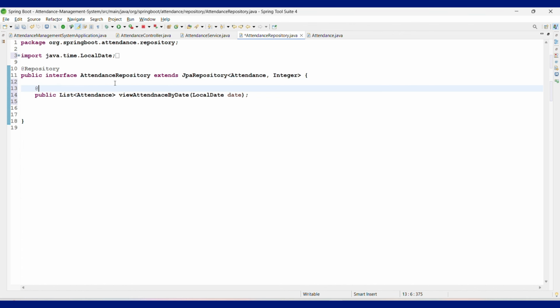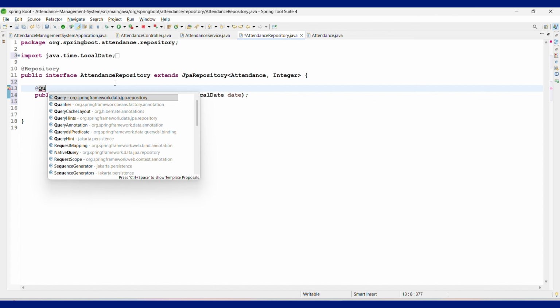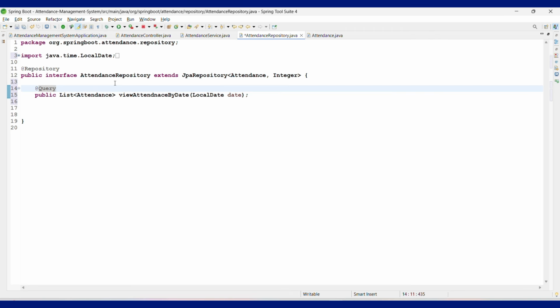How? See, @Query. SQL, the structured query language, is used to communicate with the database, right? Same thing here.